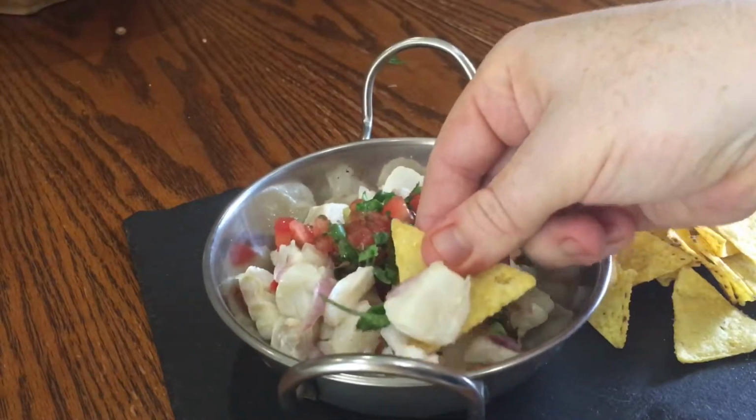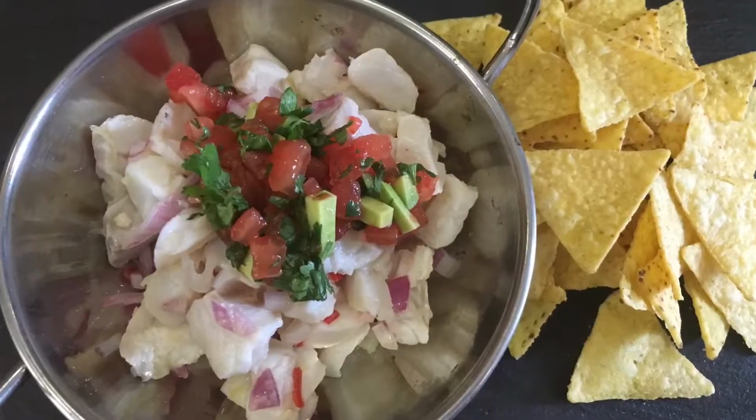This really was so fresh, delicious and healthy. It's so worth doing for everyone.